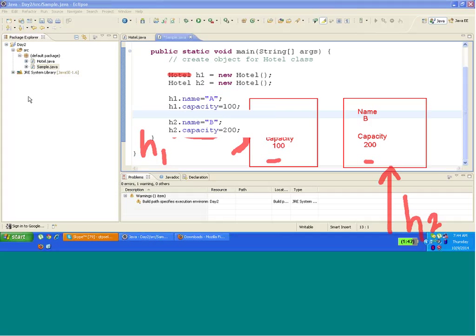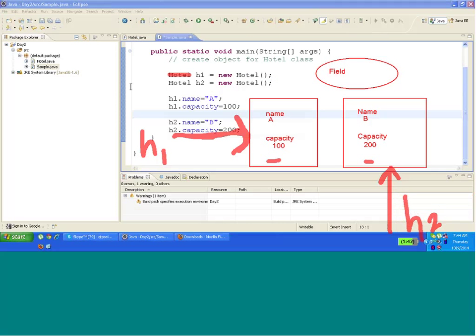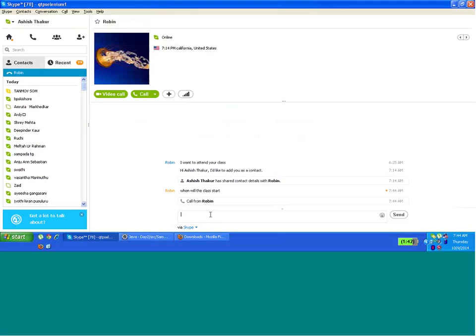Static fields reside outside the objects at a common memory location. So the field will reside over here, and all the objects can access it. I hope you got my point.